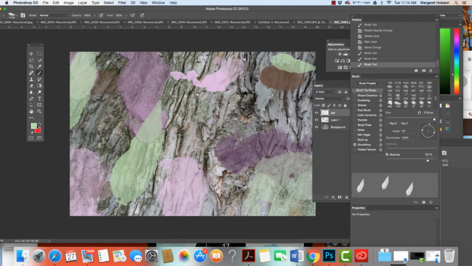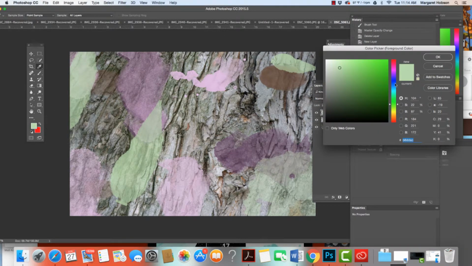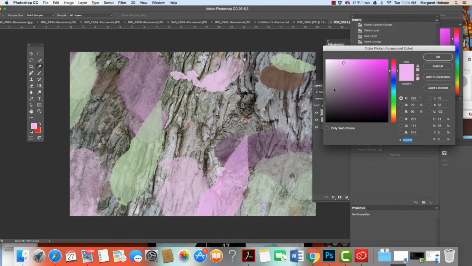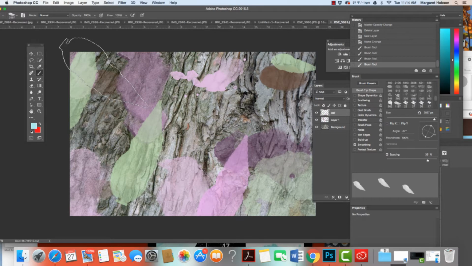Again, we can change the color of it if we'd like to. So you can see there's so many possibilities. Again, if we want to flip it more, we can change the color. All right, and there we have it.